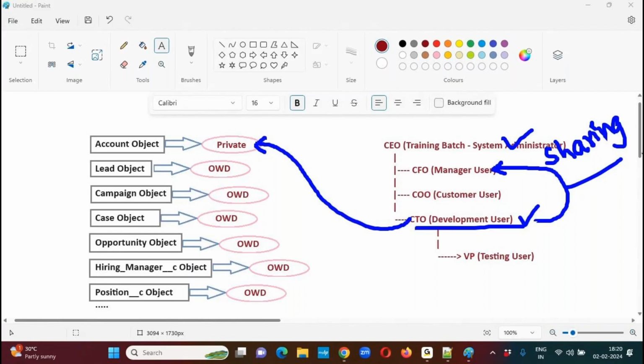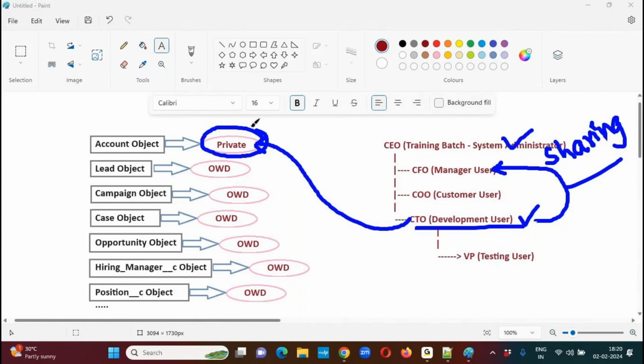So in this case, what happened? Upon sharing those records with you, I'm giving some restricted permissions. Here also, whenever we make an object's OWD private, from there onwards records are purely restricted records. Only the record owner and his manager can access the records.